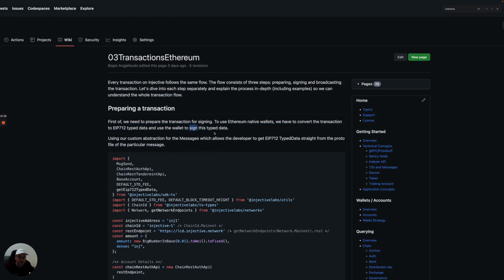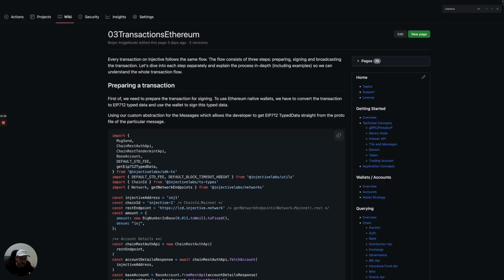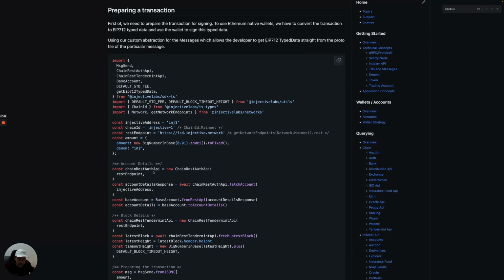Just like I said before, to use Ethereum native wallets, we have to convert the message itself to EIP-712 typed data and use the wallet to sign this typed data. Using the message-based abstraction that we have, all of the messages allow you to easily convert the message to get the EIP-712 typed data. So let's have a look at the example.